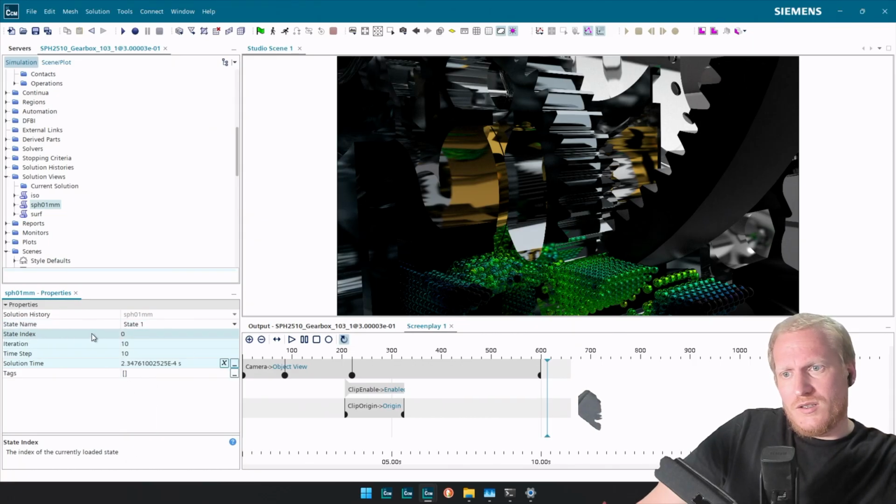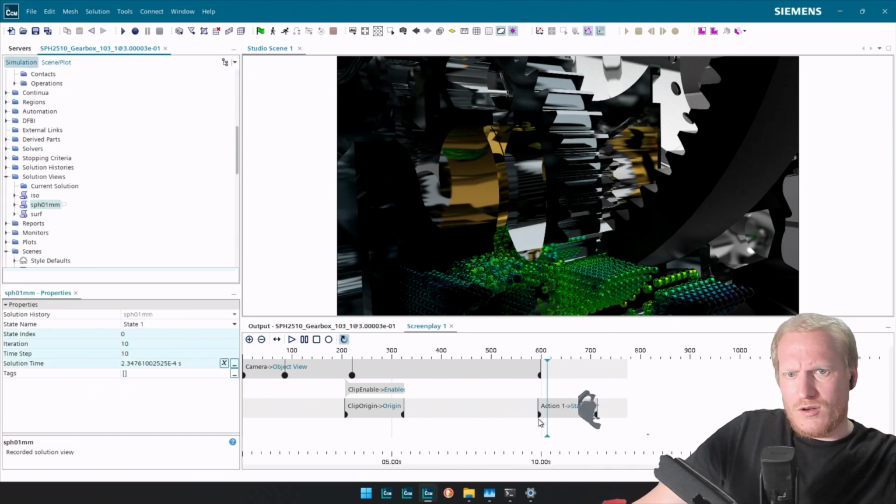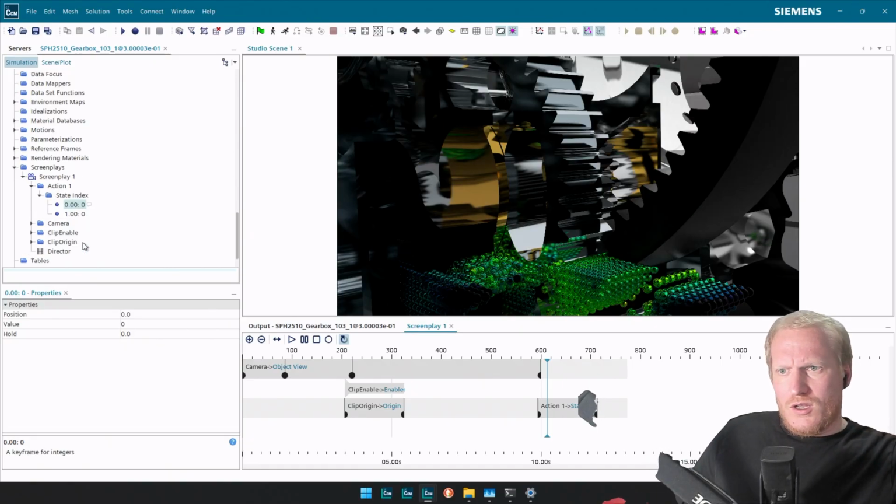So let us just, no, that I can't do. State index I can drag and drop. So let's put it here. And then we can go there. And we say, okay, this will be 0.